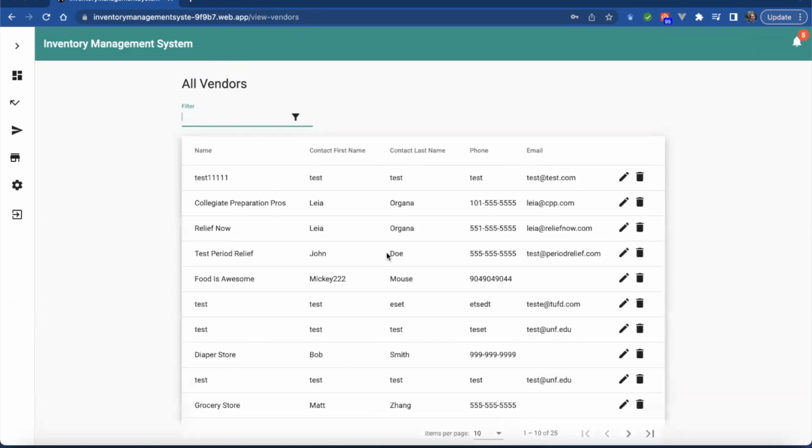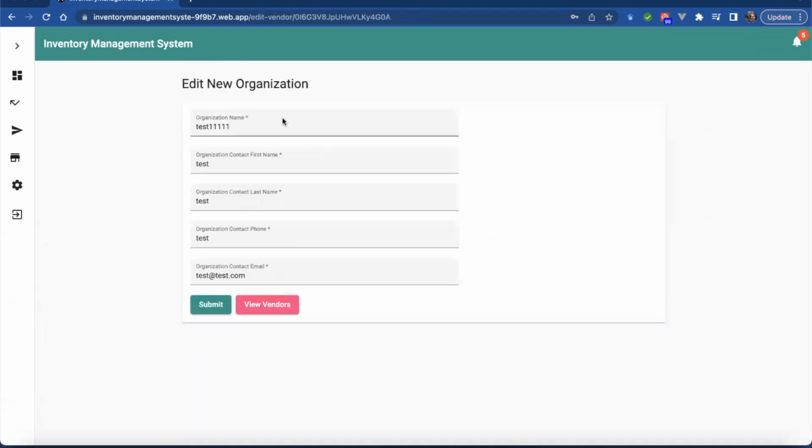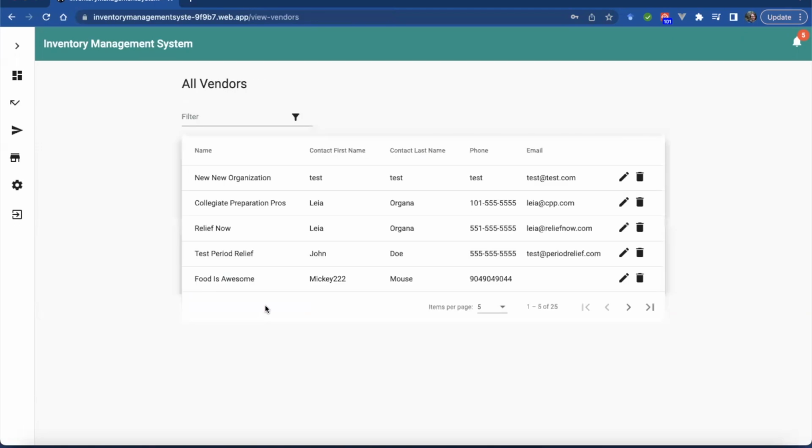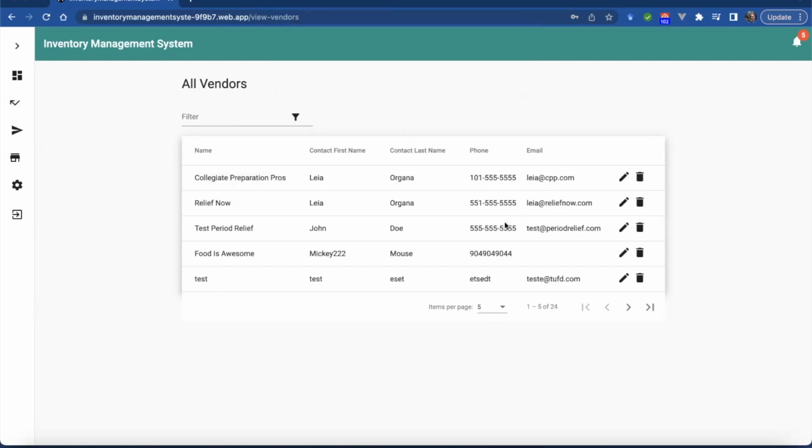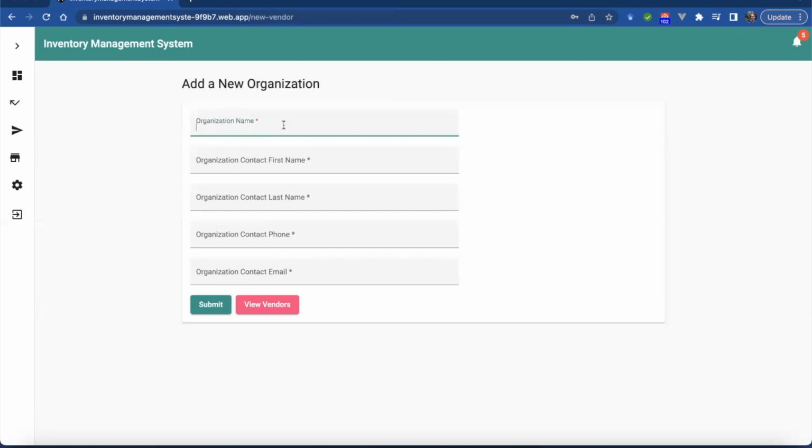And you can also, right from here, go ahead in here and change the organization name or whatever you want, hit submit and go back, and you can see now it's a new organization. And you can also delete right from here, and it will disappear from the website. So you can also go to add vendors and add back the new organization.